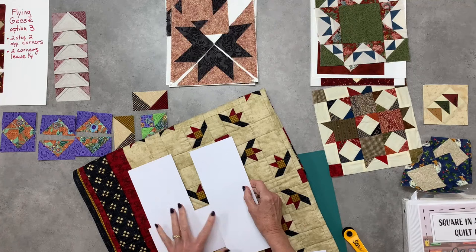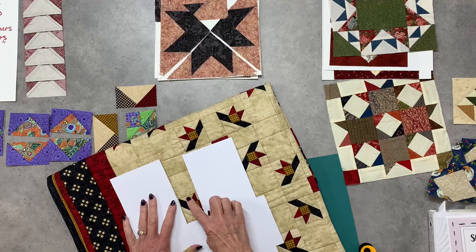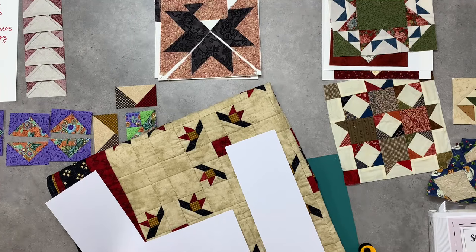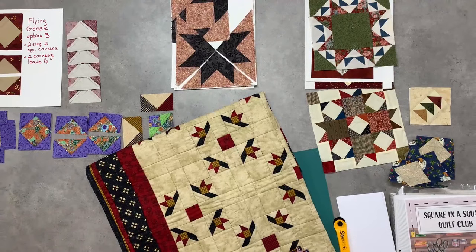So here is the option 11. You can see the square with two triangles and the bigger triangle. That's the option 11. And then we sew a flying goose on one side of it. Then we sew a flying goose to a little corner square, and then that section is sewn on there, and that makes that particular unit. And then in this quilt, we just use a rectangle or a sashing in between. Then the middle part of the block is the same rectangle with a square that matches. And then we have this down here on the bottom. So this quilt, even though it's small and has a lot of pieces in it, is very easy to make using the square in a square system.